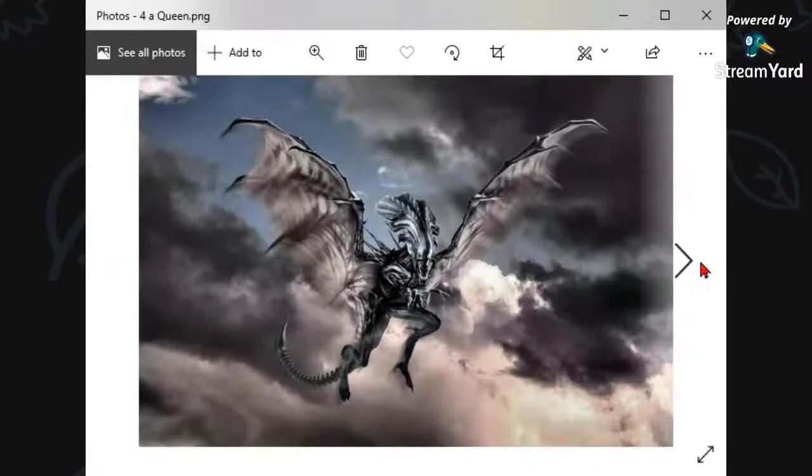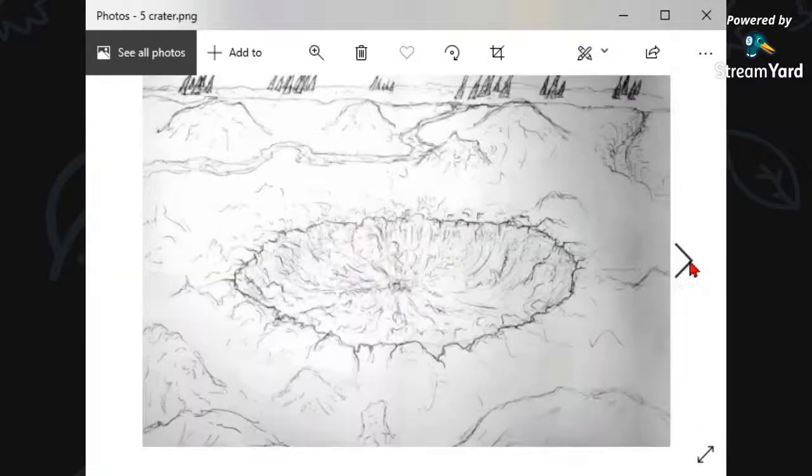Oh no, wrong way. We would see another, this would be another sketch of mine. This is what we'd see. So this is a proper top, almost landscape view, and it's a massive crater. So you're talking, how many miles do you want to talk? A lot of miles. Because it was an underground blast, basically the hive has collapsed in on itself. Everything's just wiped away. You see the water again in the background, and this would be that shot of when the dust settles. He's been there for a good amount of time.